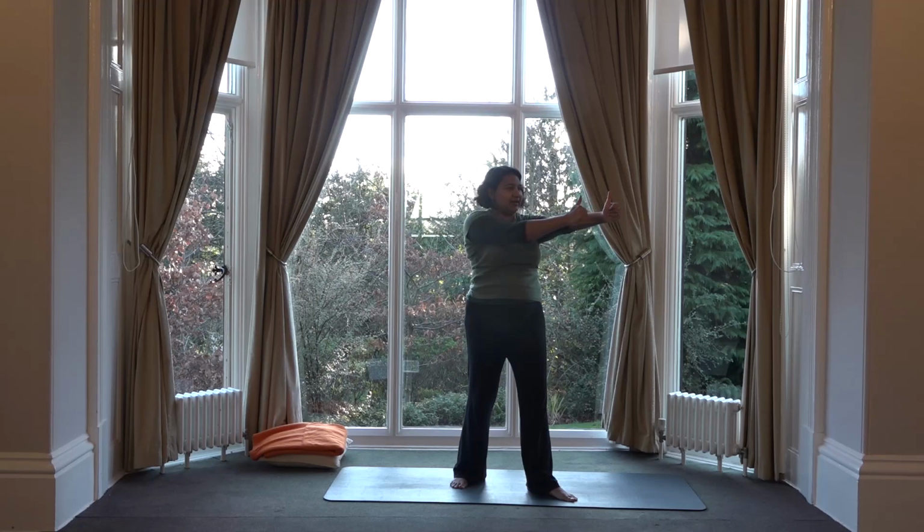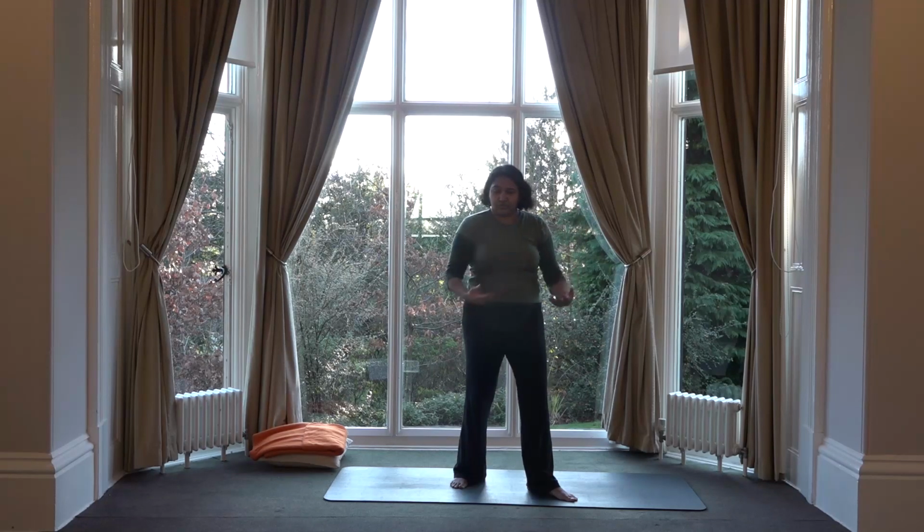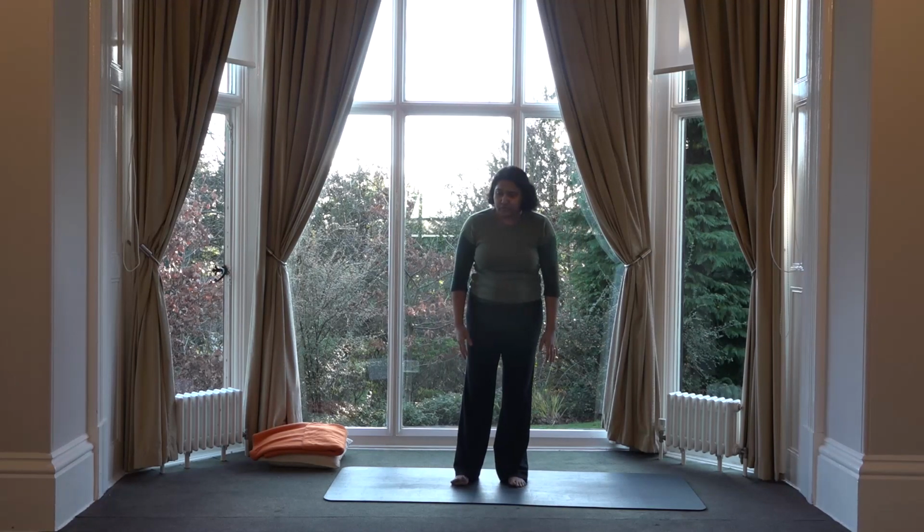So inhaling, the right shoulder is bent, the right elbow is bent, shoulder relaxed, looking at your target, and then using the exhalation to come back. So two more. Inhale, opening the chest, and exhale, focusing on your target. And relax. So bringing your arms to the side.